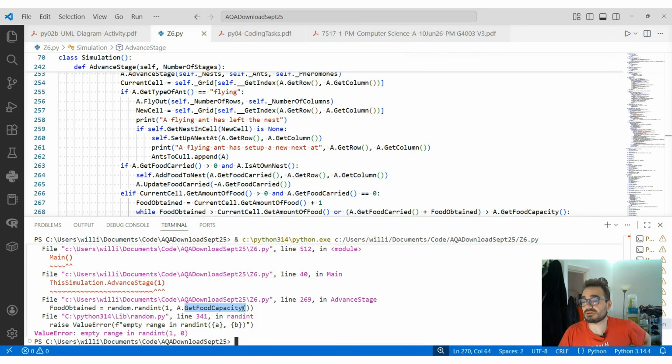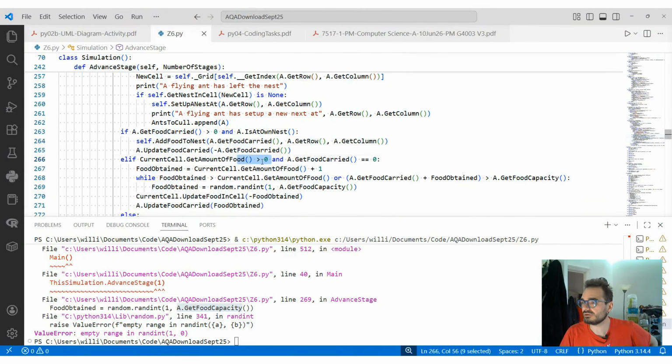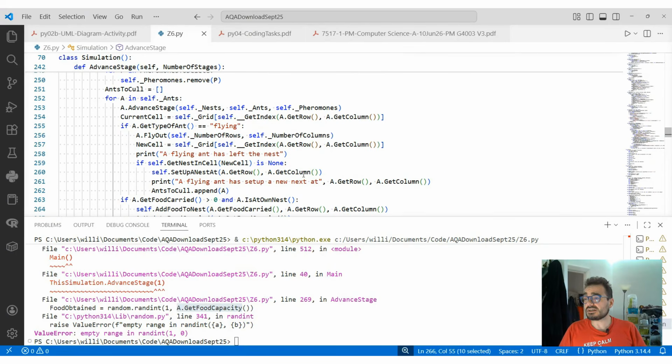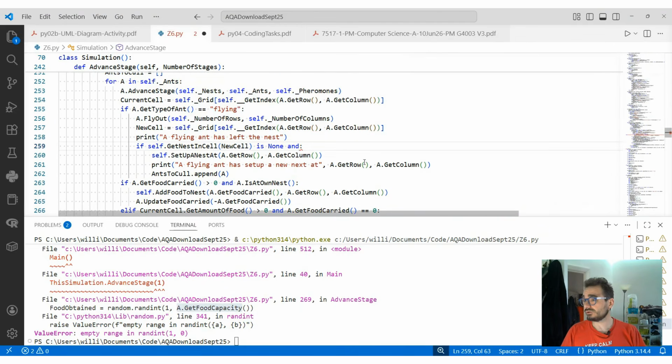The problem here is because there's a nest in a place where there was food, and the thing throwing this error is the queen, because queens are getting picked up by this, because the queen of my new nest is on a cell that has food and has no food carried. So I can deal with that in two ways. One is, is it new cell get amount of food? Yeah.